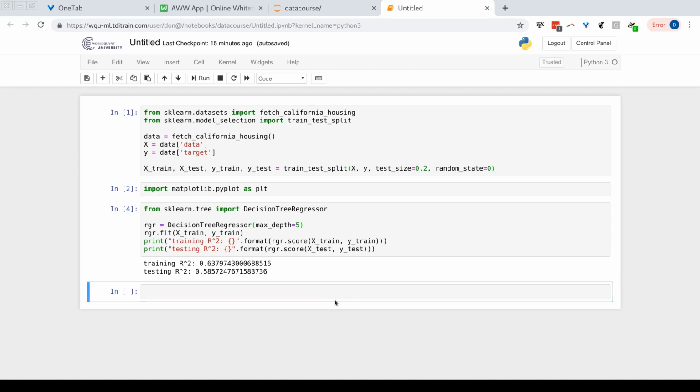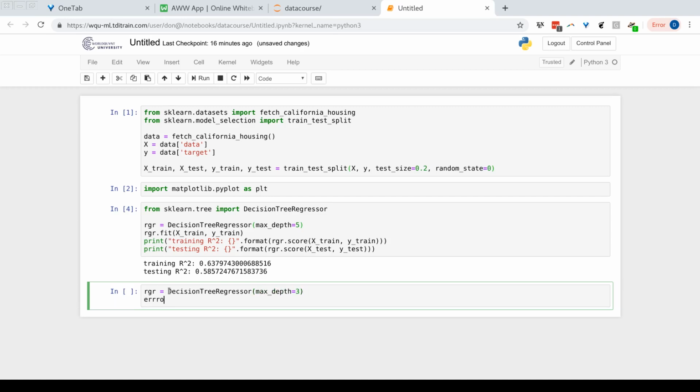Now let's see if we can visualize whether adding more data is going to increase the performance of our model. So what we're going to do here is generate what are called learning curves. I'm going to generate my model, my regressor, just a decision tree. I'm going to say a max depth of 3. I'm going to create a list here called error from the testing set, and I'm also going to call one from the training set.